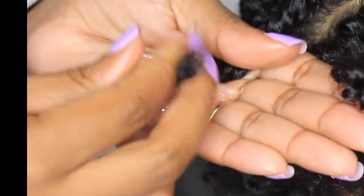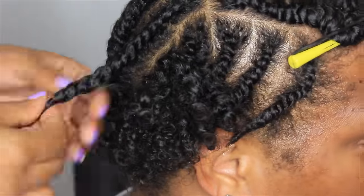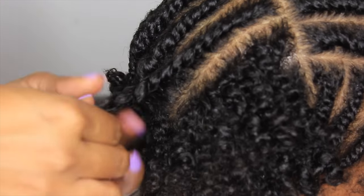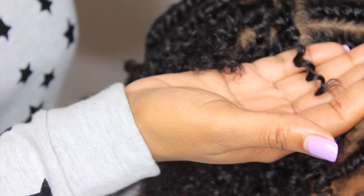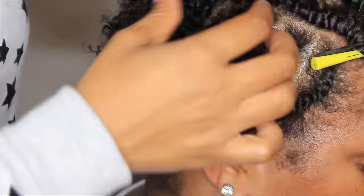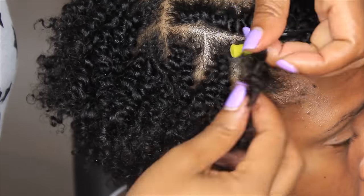When I first did my first twist out, my twist out used to be mashed down like my hair was still permed. When I would twist it and go to sleep — honey, I just did not have the right product. That's why I created the Moisture Repair Cream, because my hair was so dry. Just the nature of my hair, it's extremely dry. So if you have dry hair and you're looking for a cream to help keep your hair moisturized for longer, do give the Moisture Repair Cream and the Moisture Repair Elixir a try.